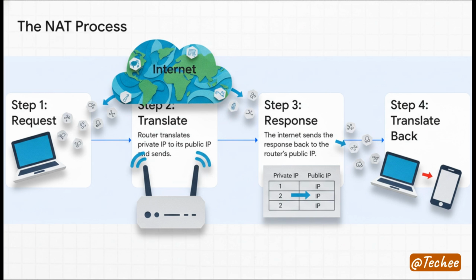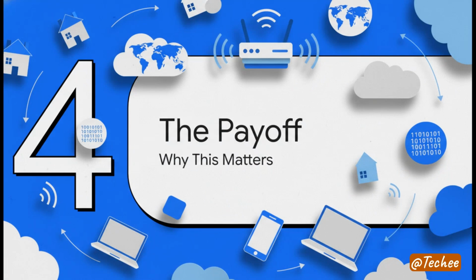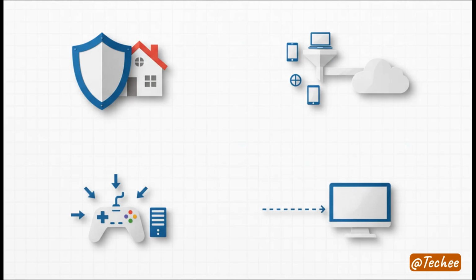It's incredible. Now, I know this all might sound super technical, but this whole system with public IPs, private IPs, and NAT working together, it actually has some really huge practical benefits that affect you every single day you use the internet. For starters, let's talk about security. By hiding all of your device's private IP addresses behind that single public one, NAT basically acts like a simple firewall. It makes it way harder for someone on the internet to directly attack your specific computer.